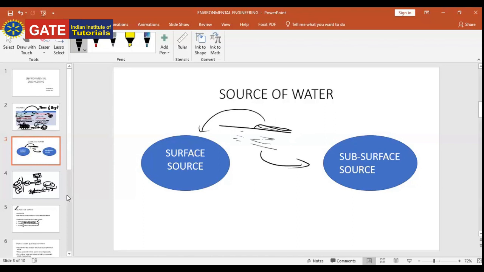Got it? Now what we usually do is draw water from these two sources, right? We'll be taking water from surface sources like rivers, lakes, or even from the oceans or seas, and then we'll be taking water from subsurface sources like wells. Then we'll have tube wells, etc. Got it? And we'll also have sources like rain, snow, hail, etc. We'll be discussing them later. Now we'll be discussing what is there on the Earth's surface. Got it? Now we are moving on.